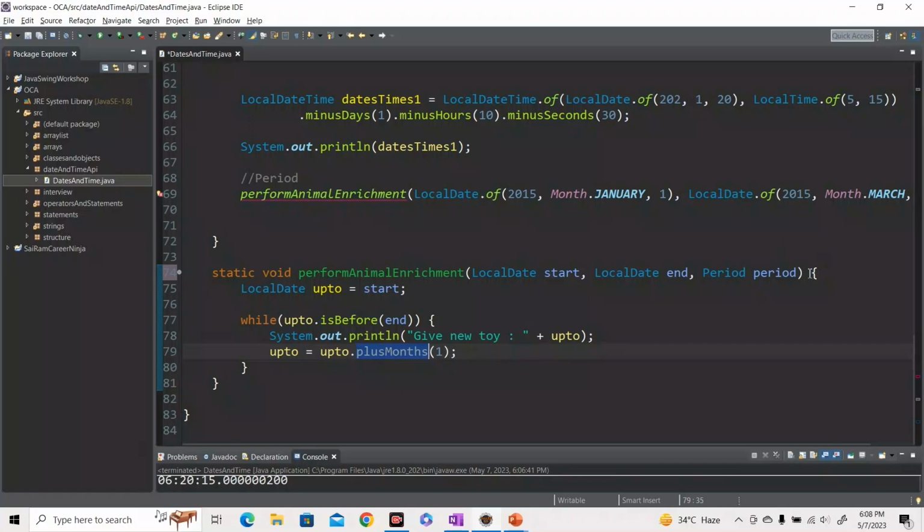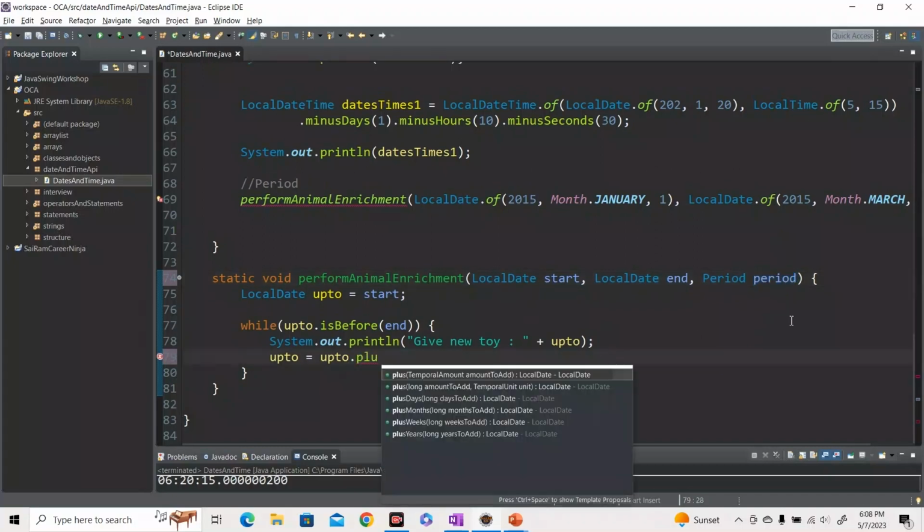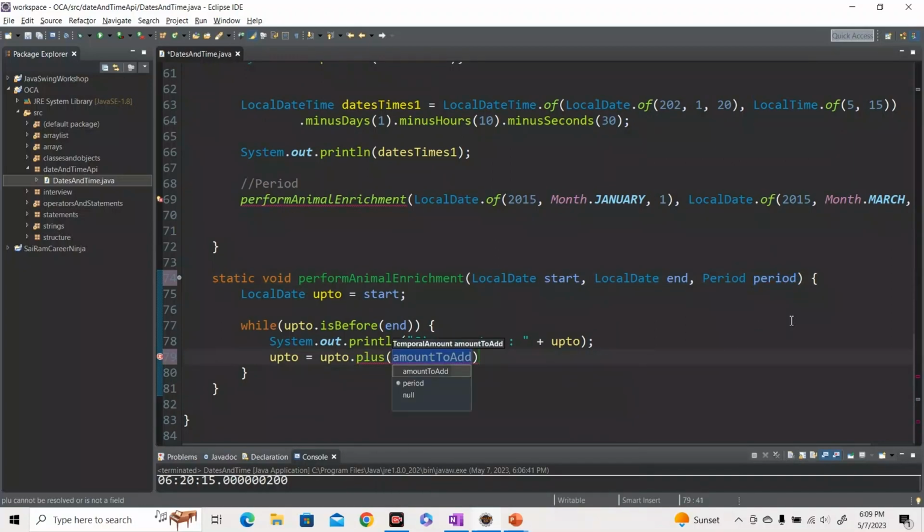In that case, this Period comes in very handy. So instead of upTo.plusMonths(1), we're gonna do upTo.plus. There is a method known as plus, and it accepts a TemporalAmount, and Period is one of the temporal classes that you can use. Don't worry about all this temporal stuff, that is not that important as of now. So upTo.plus, we're gonna say period.